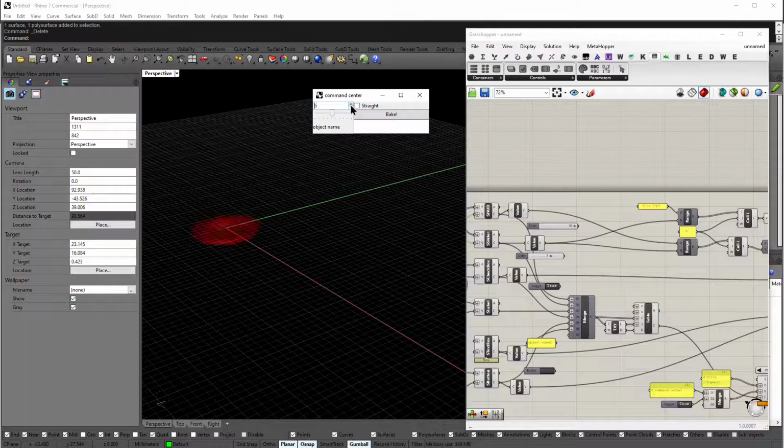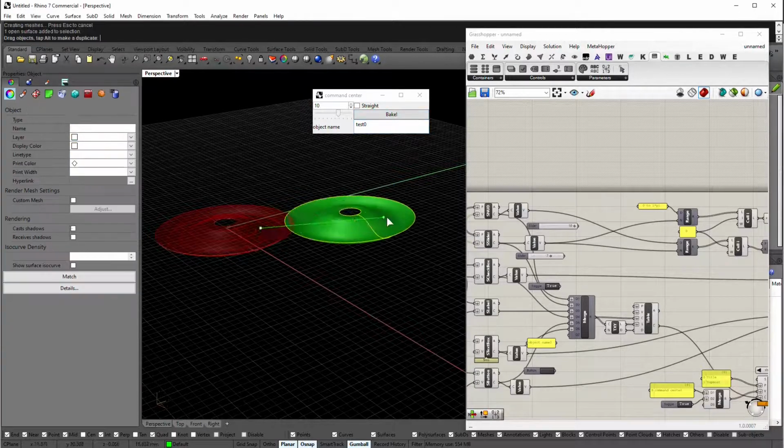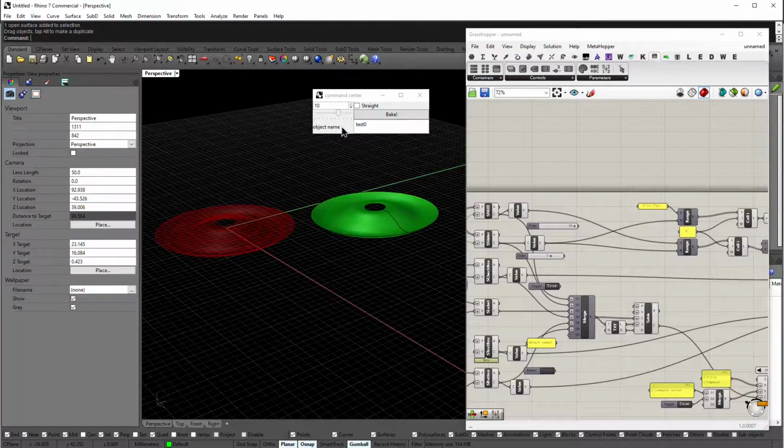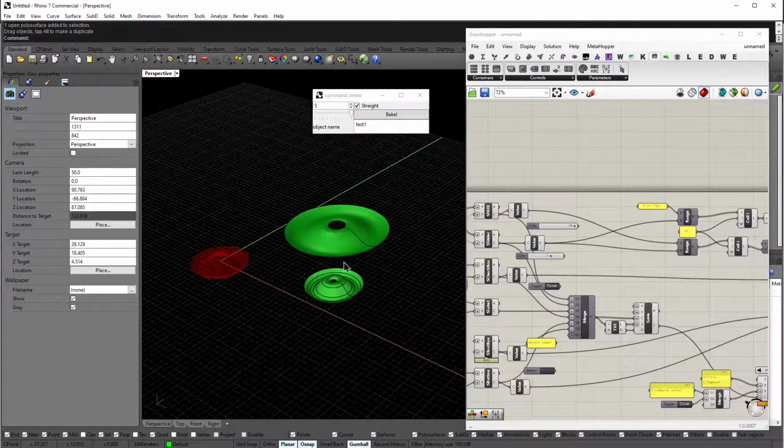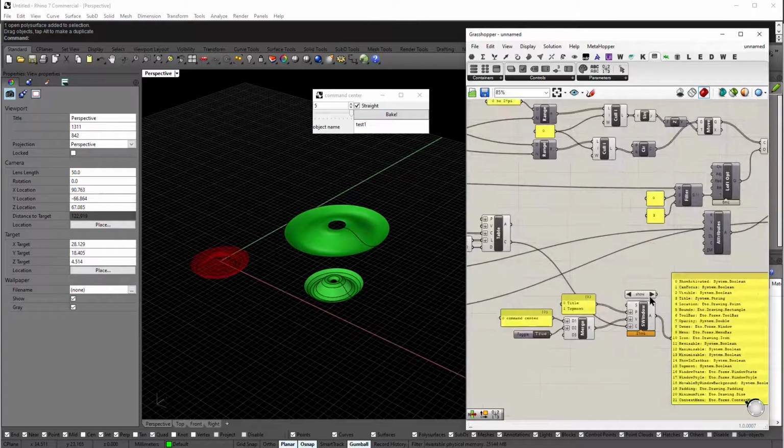If I slide across, change the up-down ticker. Okay, if I click straight, alright. Let's put test 0 and try to bake this one. Okay, seems to be working smooth. The name is test 0 straight. Change this a little bit smaller. Test 1 bake. Alright, so yeah, I think the Synapse components are working now.